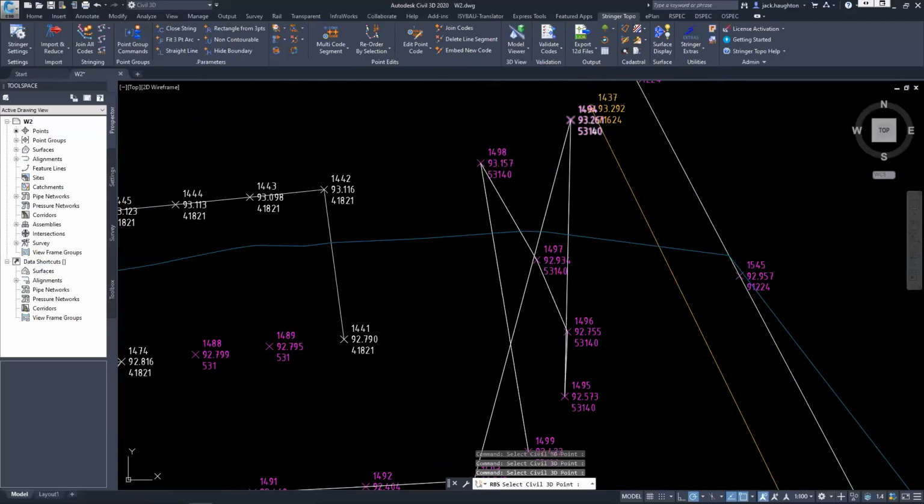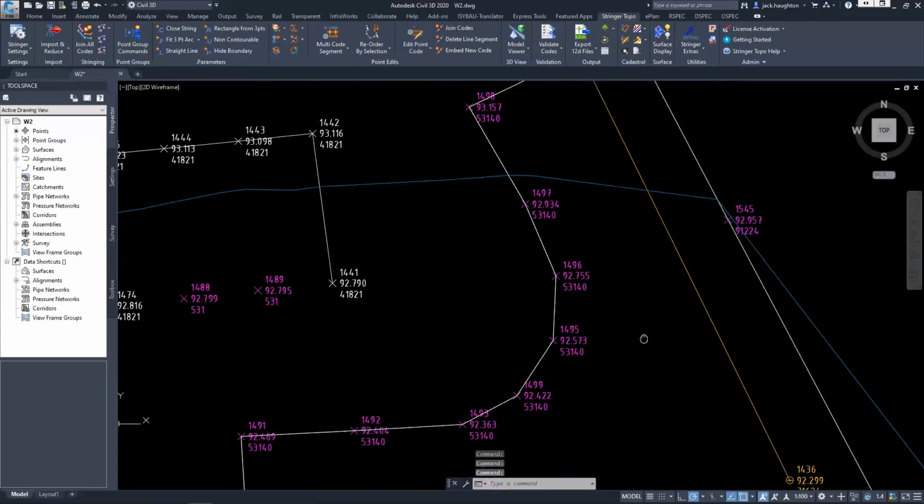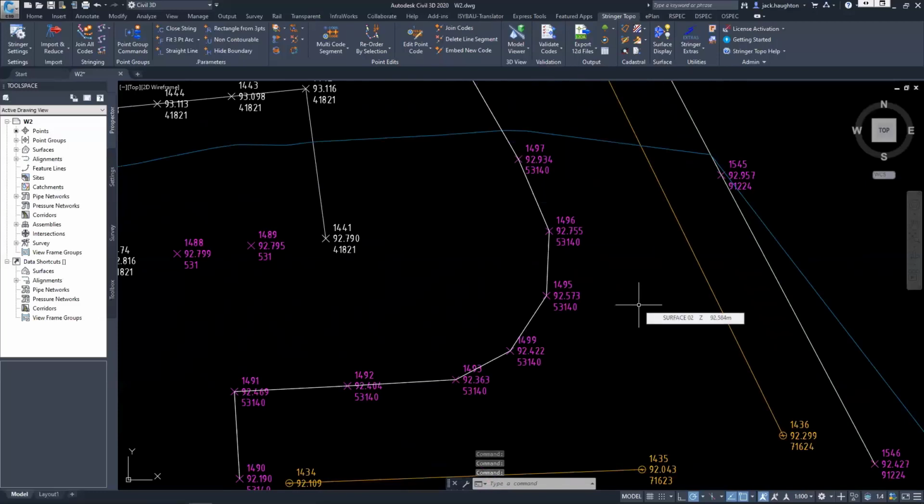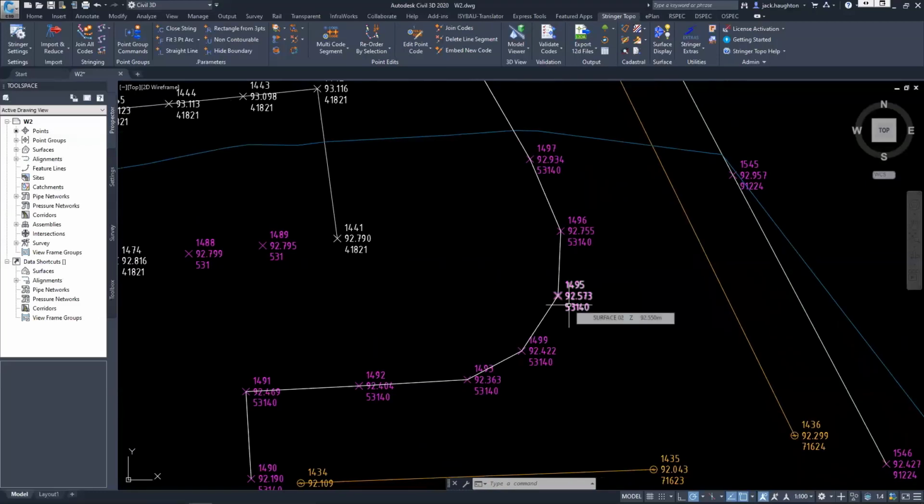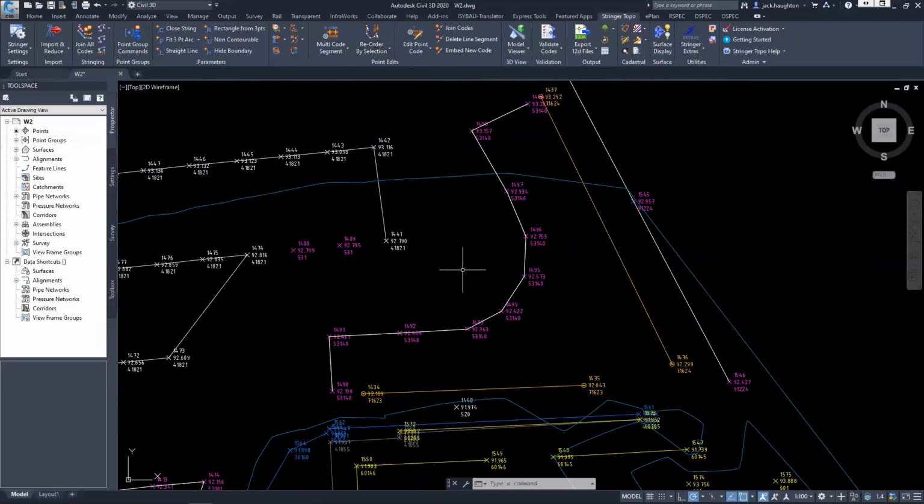And once I hit enter, look at that. It's all been strung exactly how I clicked it, in the order I selected. So it's overridden everything that you've set up prior and just run it through. So I like the control that it gives me. It's not as automated as the reorder distance to next, so you've got to spend a little bit more time with it, but that control I find to be worth it.